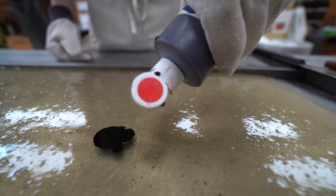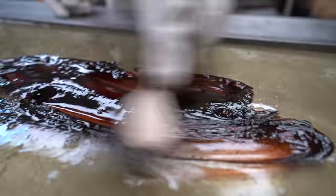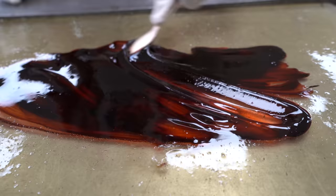Drops. Very precise. It's a science. Because the brown, when you pull it, kind of makes a tan, and then the red, when you pull it, kind of makes it pink, and we're going for, Terry says, rose gold. So it's like pinkish tan, I would say. This worked out the other batch, so keep going with it.